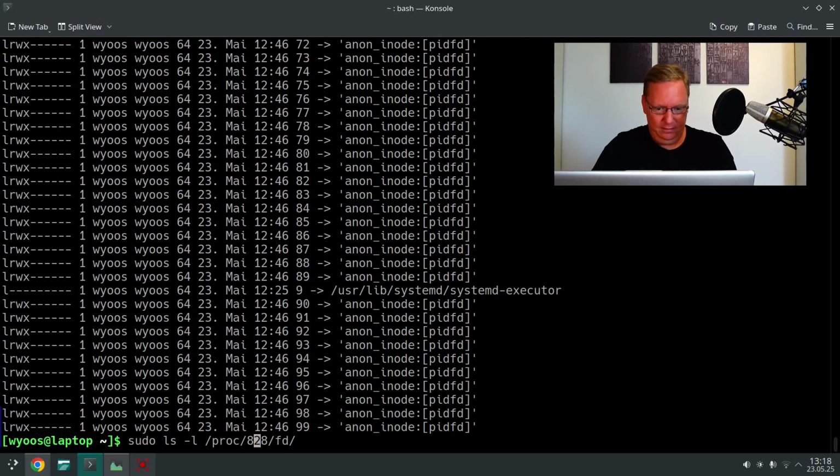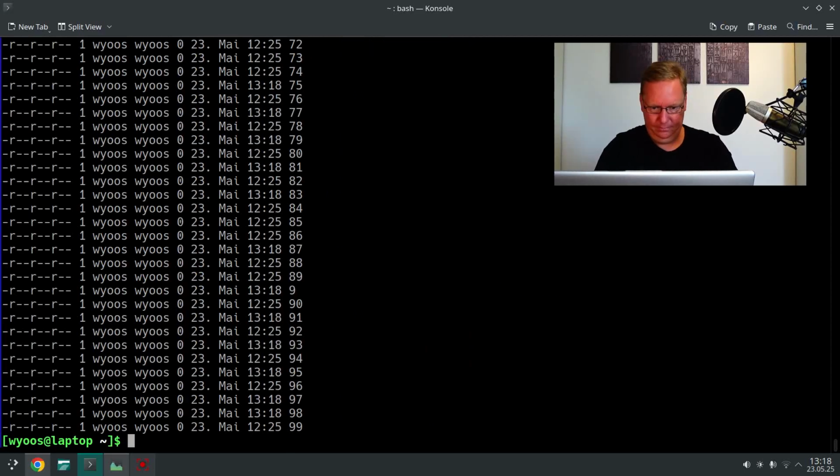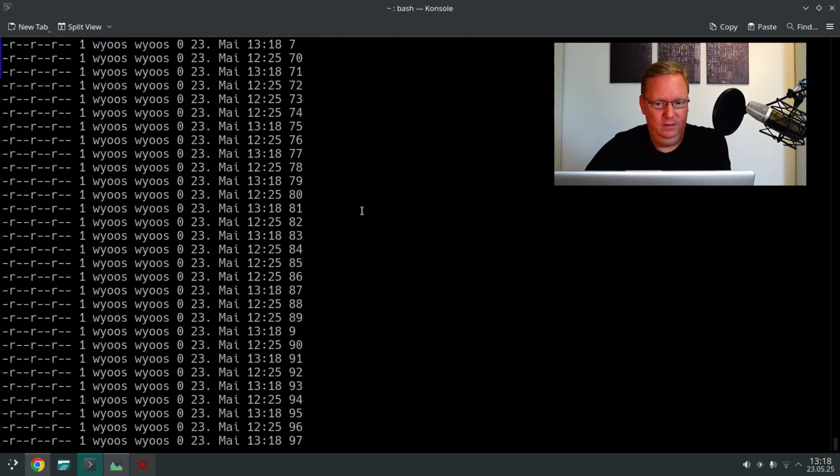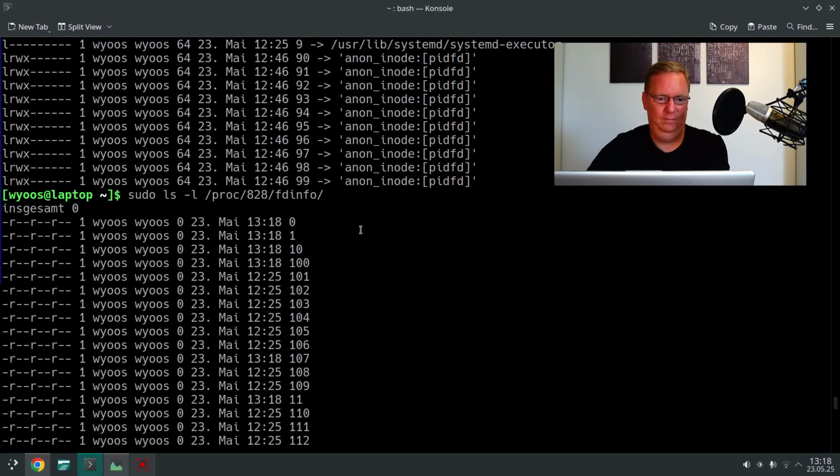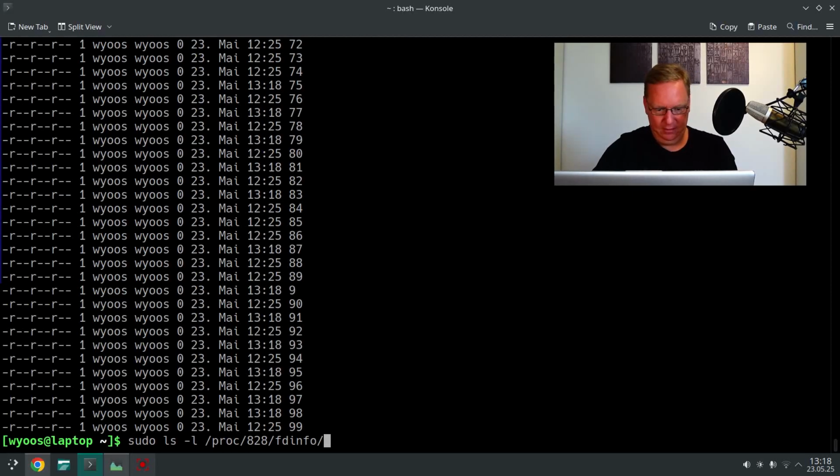Then in fdinfo, you have small files for each of these file descriptors. Let's look at file descriptor 1.